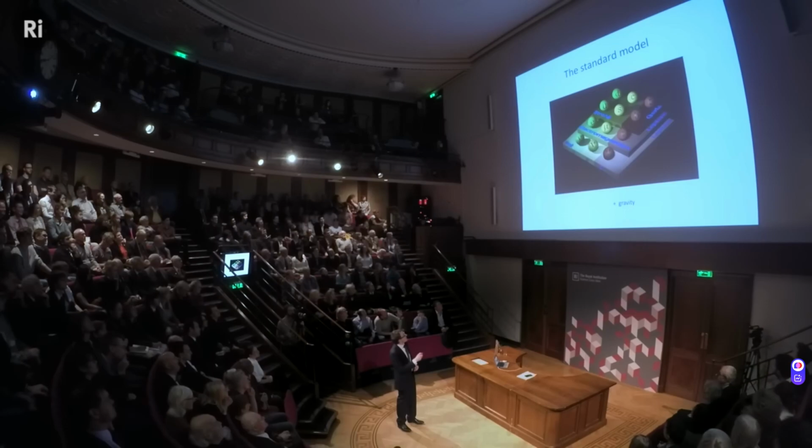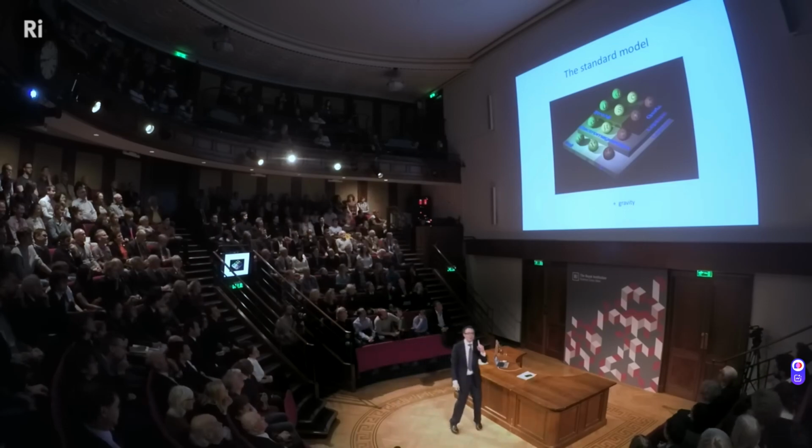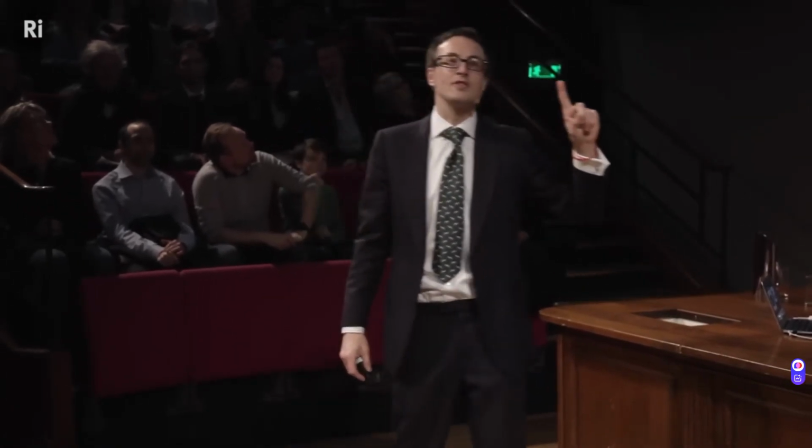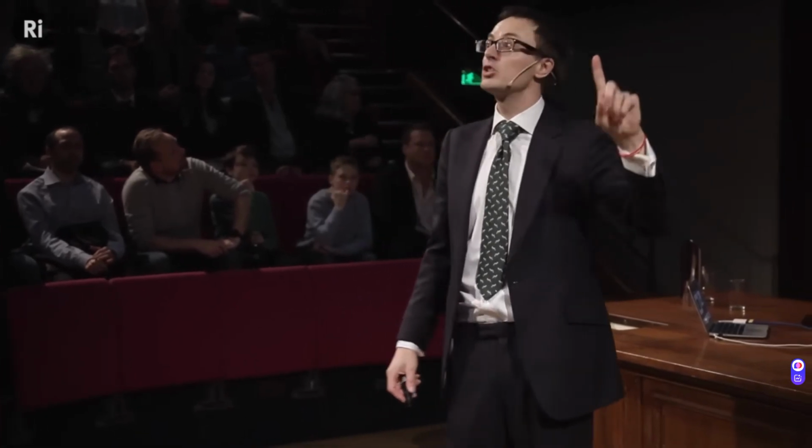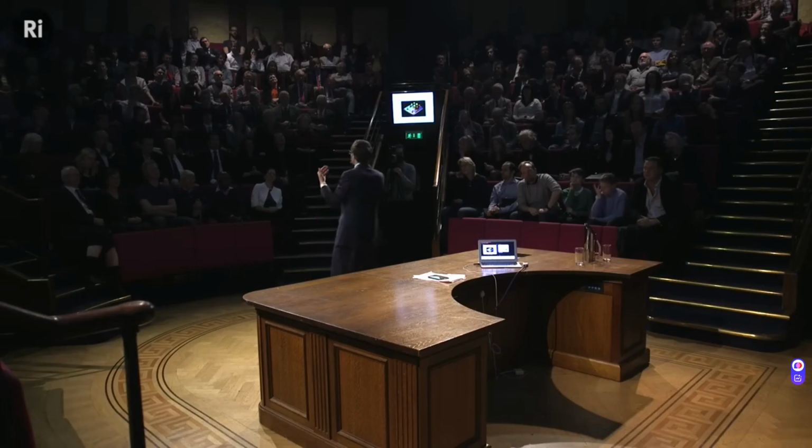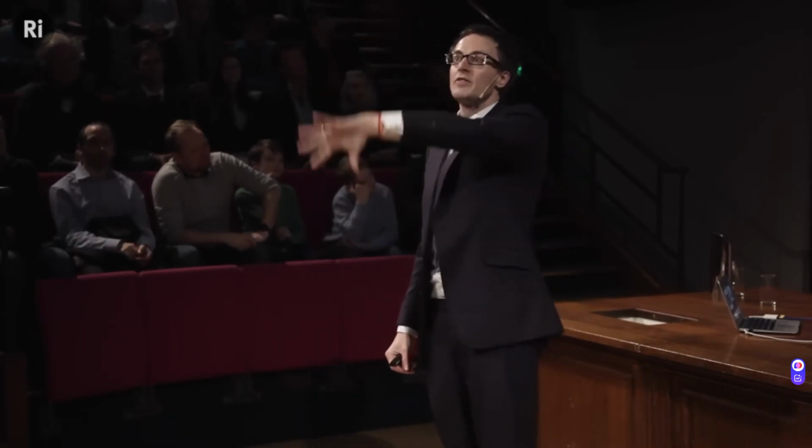Okay, so this is everything, except it's not quite. I've actually just missed out one field. There's one extra thing we know about, which became quite famous in recent years. It was a field that was first suggested in the 1960s by a Scottish physicist called Peter Higgs. And by the 1970s, it had become an integral part of the way we thought about the universe. But for the longest time, we didn't have direct experimental evidence that this existed, where direct experimental evidence means we make this Higgs field ripple, so we see a particle that's associated to it.